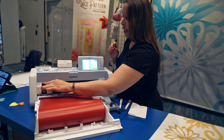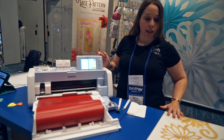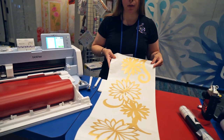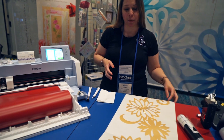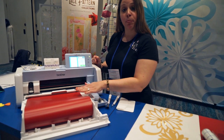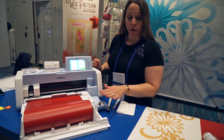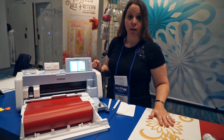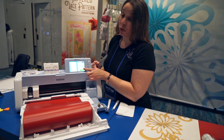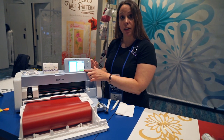I'm going to go ahead and put the blade in, and I'm going to select Cut. This design right here takes about six minutes to cut and comes free with the roll feeder, so you can start cutting right out of the box. This machine is calibrated to cut through the Brother 3 mil adhesive vinyl, so I know it's going to cut through the top layer of the vinyl and not the release paper. I can go ahead and do a test cut if I have another brand of vinyl to make sure that it's going to cut perfectly.